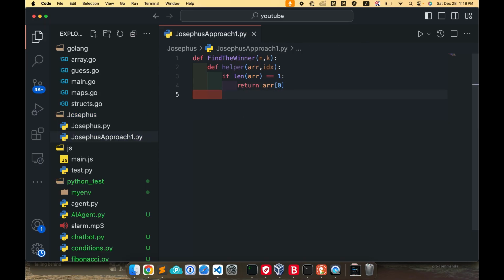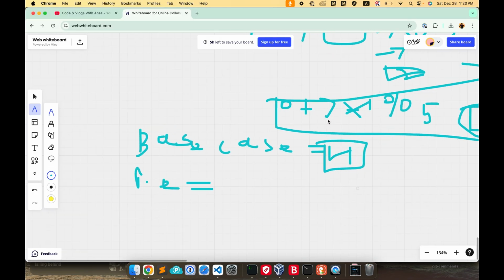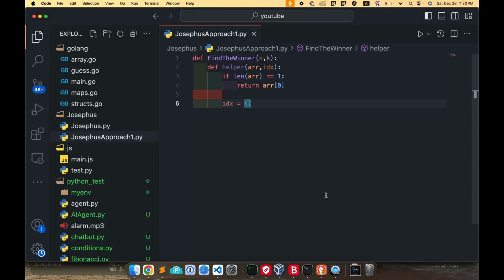And now let's start doing our main recursive call. So I'm going to move right over here. What I'm going to do is idx, index. So now we're going to do our main calculation like we did over here. So index equals index plus k minus 1, as we discussed.